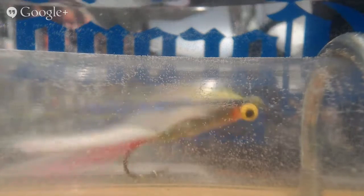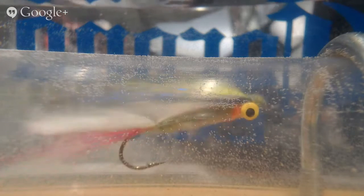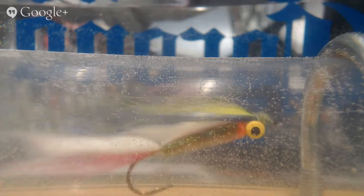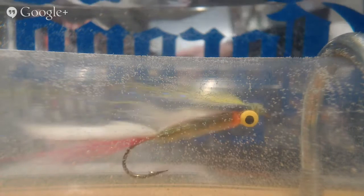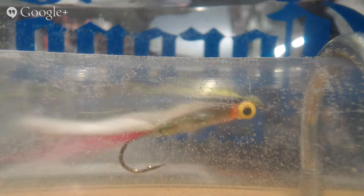You're seeing the flow tank firsthand. So that's what that fly's gonna look like in the water. Doesn't that look sweet? On the swing, right there. There's a lot of movement going on in that. Do you think if there was more power? No, I don't think you need any more power than that. It's doing what it's supposed to do. She's looking pretty darn sexy.